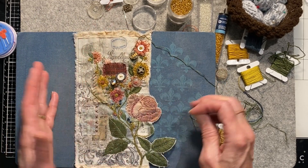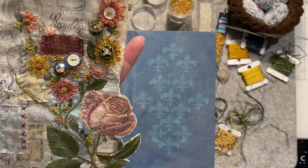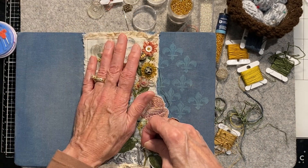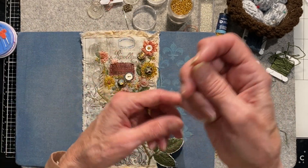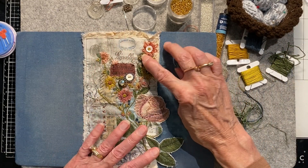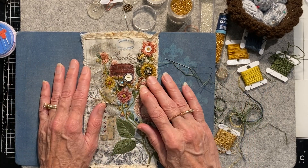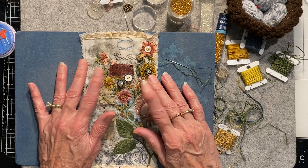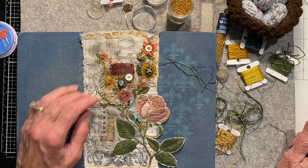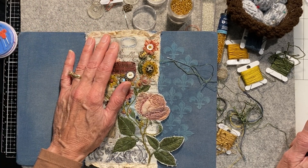I'm going to do this off camera — sorry, I just don't think I'm very good at doing the stitching on camera. I'm going to go sit down somewhere on this nice rainy day and do a little more work on this. I know this was short — I just wanted to say hello, let you know where I was at, that I was back and working on our project, and also looking forward to some other different kind of videos, like with the coasters.